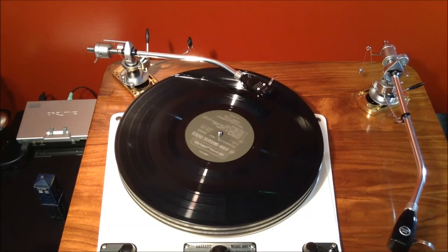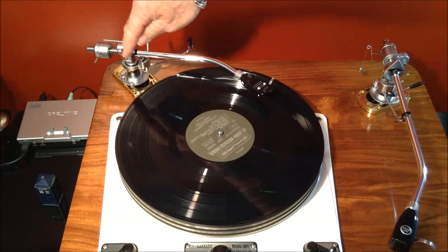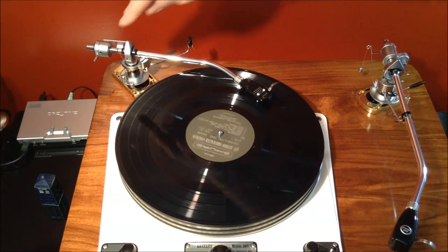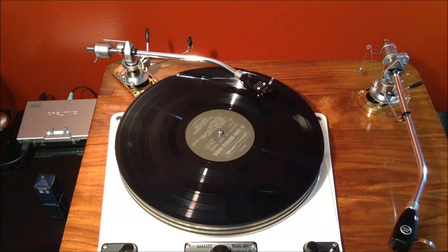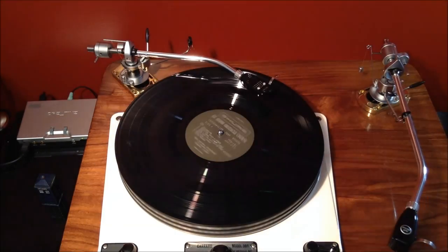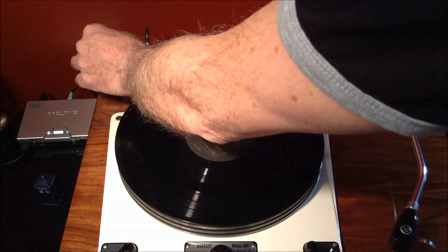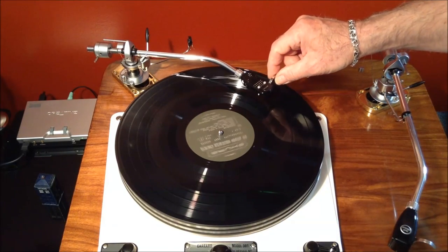Now the principle is exactly the same, even when you're using an SME arm, which you can actually see what it's doing. Now if I drop the pickup on there, you can see that it's sitting in the middle. But how that works is this piece of cotton here is your counterweight, which is the same as turning that dial at the end. So if I move that cotton to a different spot on here, you'll see that that will slide across the record now and not sit in the middle. See? Whoa, there it goes. It's because this cotton, this little weight, is not counterbalancing the cartridge.